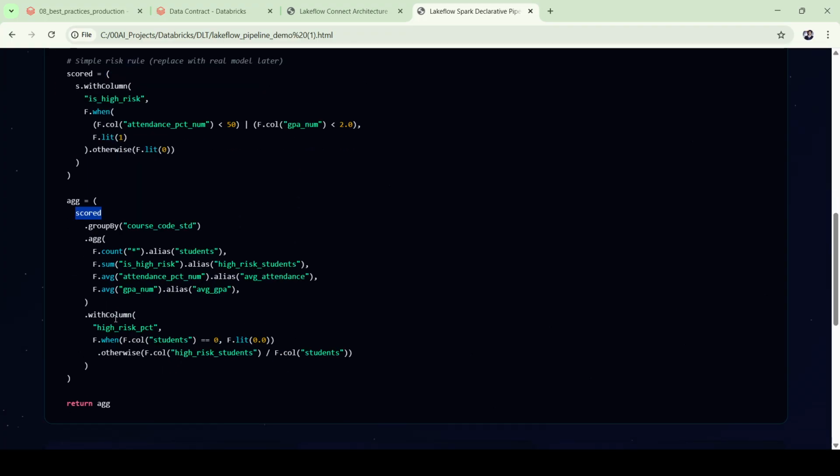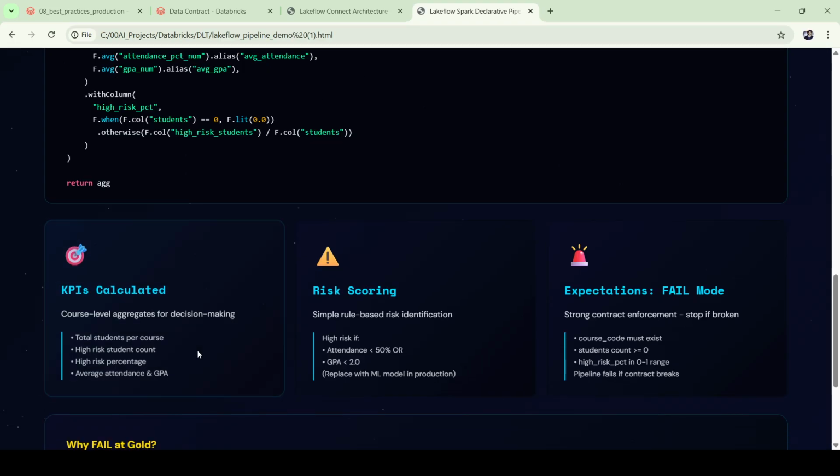We are also adding to this aggregation a column high risk PCT: when the student count is equal to 0, you put 0, and otherwise you divide the high risk students by the number of students. Then you return the aggregate. This is the final one.